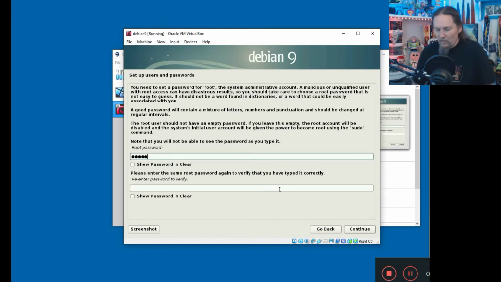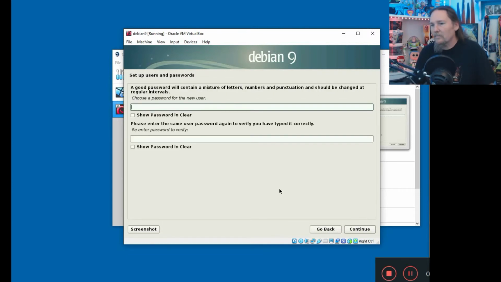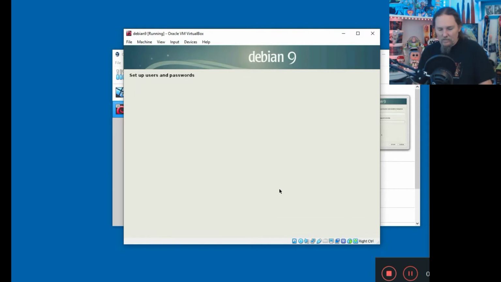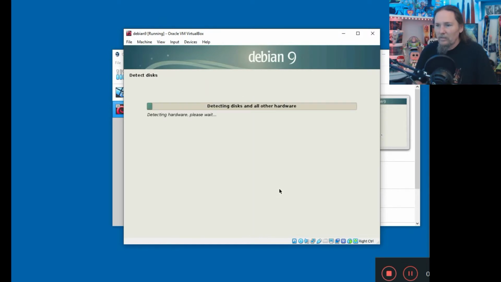Okay, so we need a root password. Do that, and we need a new user, which is going to be me. Okay, I need my password. Okay, so I'm in the Pacific time zone. I'm just kind of running through this as fast as I can while it's loading stuff.